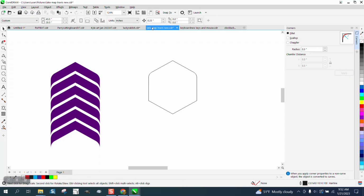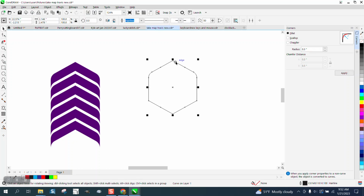Let's change our nudge factor. Well, let's leave it at 1/4 of an inch. And let's move the new one down. Maybe put it back just a little bit. I'm going to hold down the control button and just move it manually.